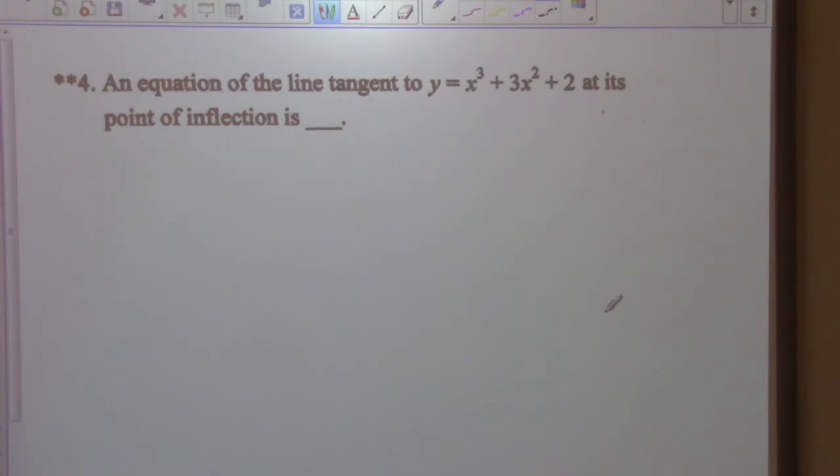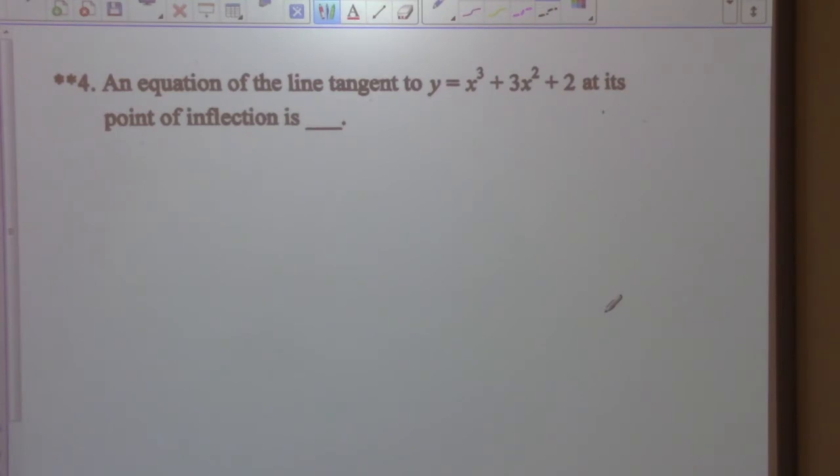Okay, so I think I got it. I think I got it. Who else thinks they got it, or is close to it? There's 6x. I'm close to it. It's the second derivative, actually. I think I got the second derivative. I'm confusing myself. Let me give you another minute or so, and then we'll go over this.